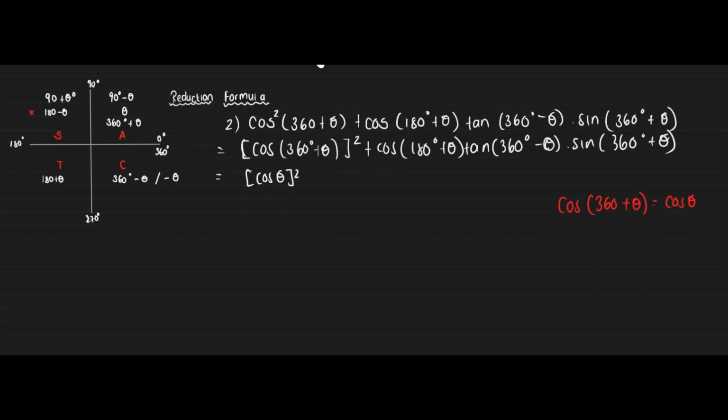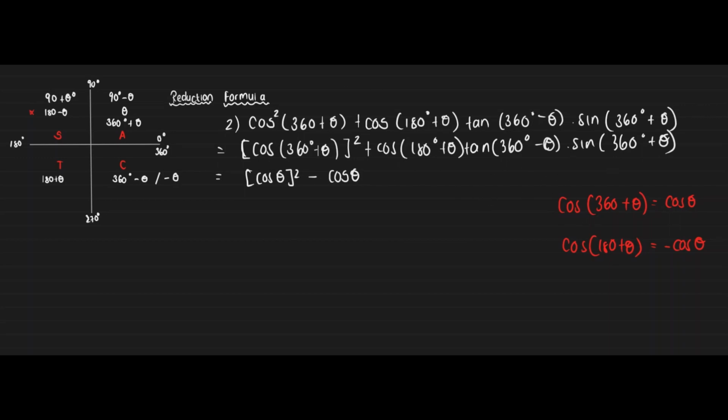We're going to take the second one, so the second one is cos(180 plus theta). What's 180 plus theta? We see the fact that 180 plus theta is here. 180 says only tan is positive, the rest is negative. So this is going to be what? Minus cos theta. So here it's going to be minus cos theta, right?